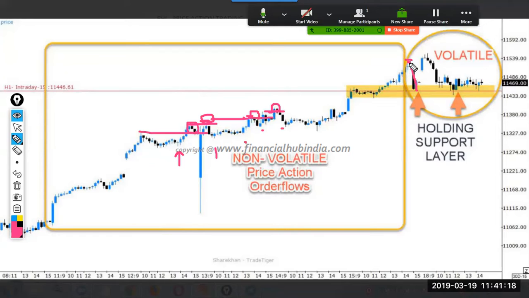Now this is another change of order flow, because for the first time you can see the selling pressure. Here you don't see the selling pressure. You see the difference here. You don't see the selling pressure here. We see the struggle of the buyers. But here we don't see a struggle. We see the sellers are now coming directly back into the market, the selling pressure, the sellers' entry over here.